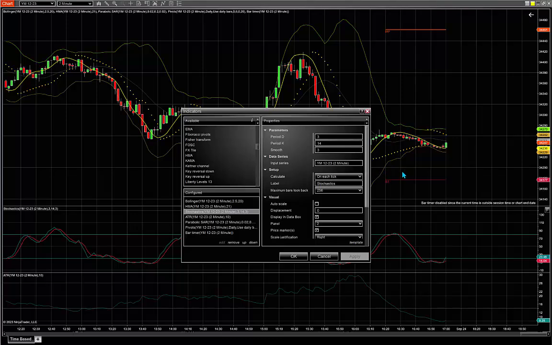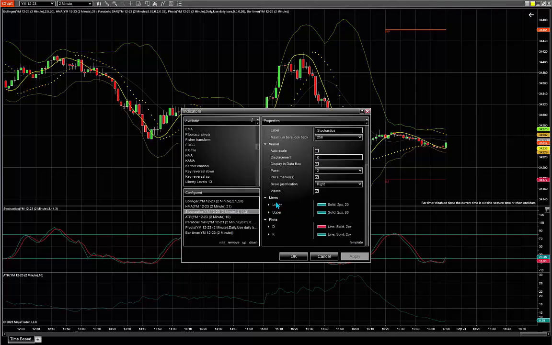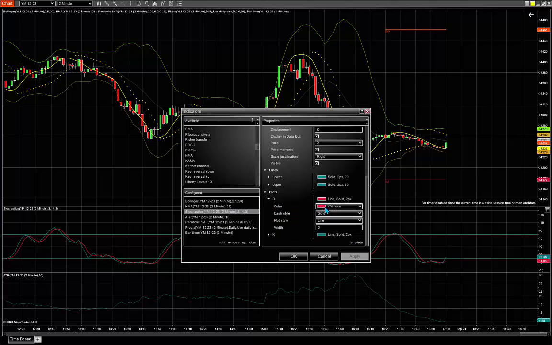And you can see the lower line is this dark cyan, right? On the stochastics down here. The upper line, again, dark cyan. Now the plots, remember, stochastic plots. The D level is red, or here, that is crimson. We give it a width of 2. It's a little thicker than the other ones, right? So that's the red line coming down and trailing the faster HMA line.